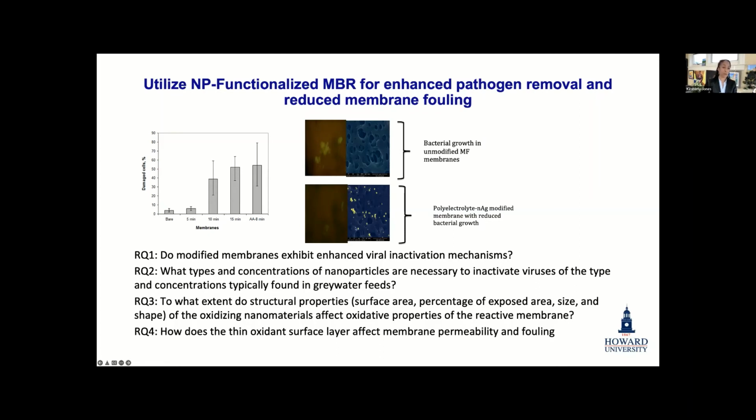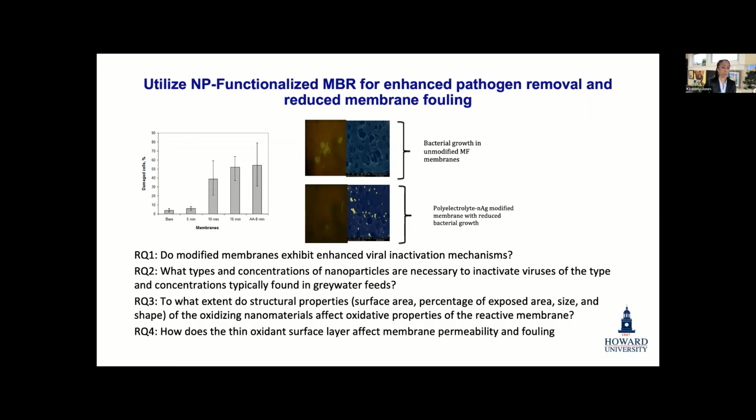The issue here is that our prior studies mainly looked at bacteria. That was important. Second thing is we did not look at this in the context of a biological treatment process. And so we have to be careful because we have to think about whether these processes we want to reduce or improve the reduction of bacteria and viruses across the membrane surface, but we do not want these particles, for example, here, the silver nanoparticles, floating around in our suspension because it would impact our biological processes that we need to happen in order for our biological treatment step. And so those are some things that we're thinking about.